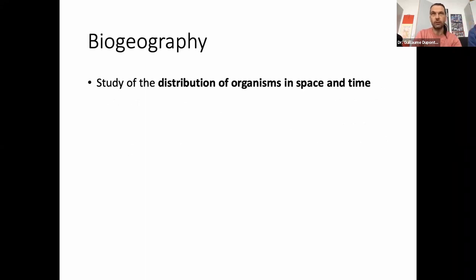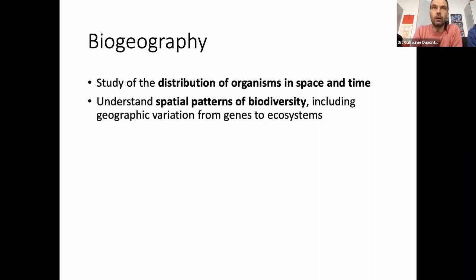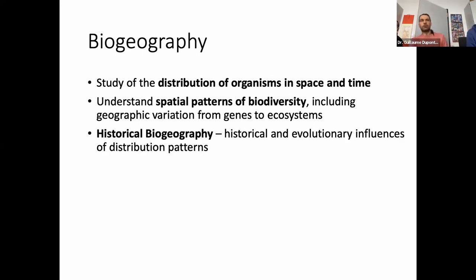So in biogeography, we try to understand this spatial diversity. We try to understand spatial patterns of biodiversity across space. And also this can be done, again, as we had heard before, what biodiversity encompasses. It can be studied on the scale of genes all the way to the scale of ecosystems, or biomes as it is called. And biogeography consists of maybe two main approaches.